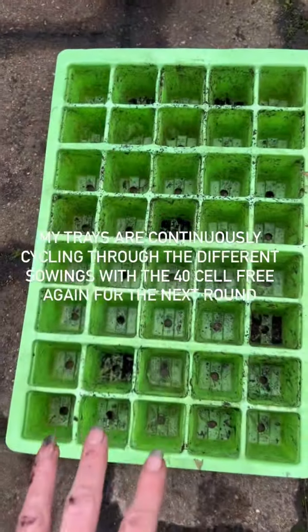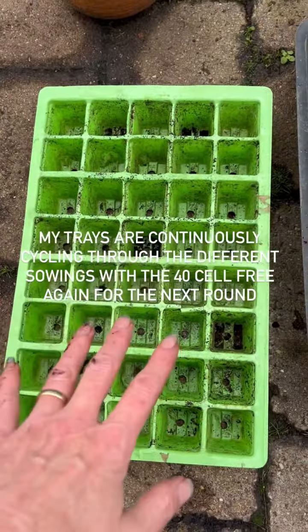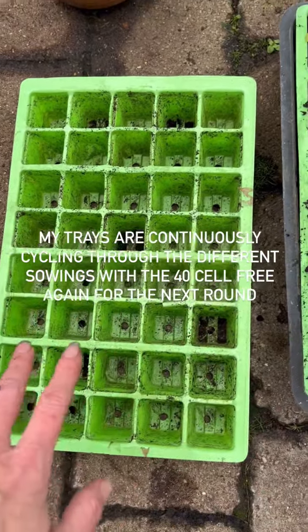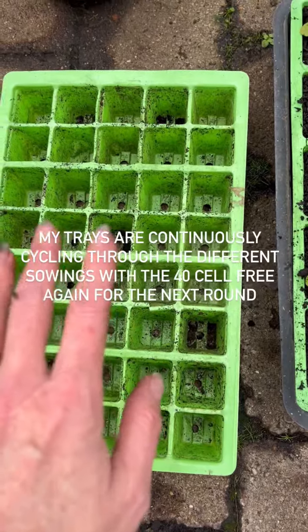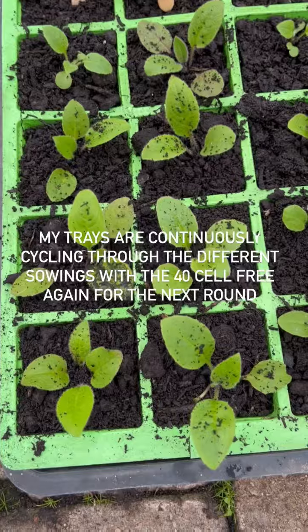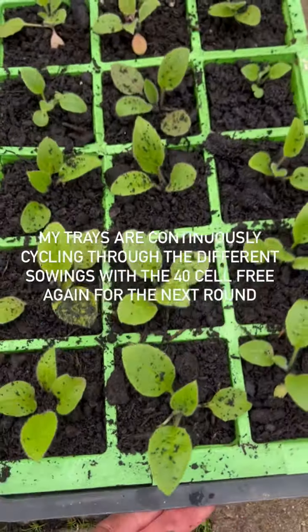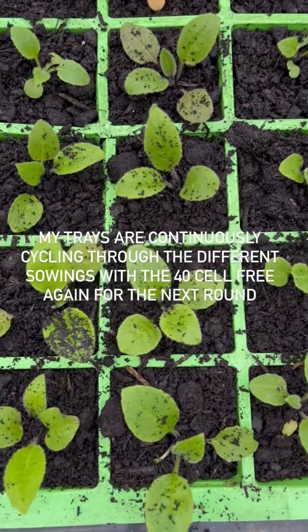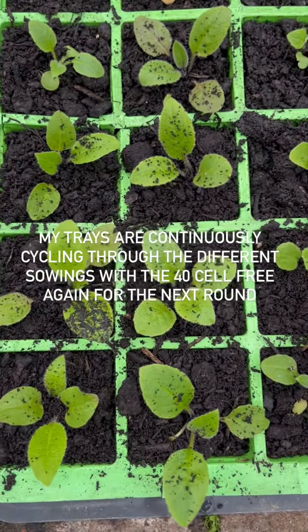So I'll just leave this to dry off completely in the greenhouse, and I'll give it a good old brushing down with a dustpan and brush, and then I can reuse it again. And then by the time the plants that I sow here at late winter are ready for this tray, these plants will be in the ground. So we can just keep reusing and recycling. So you don't need as many as you think.